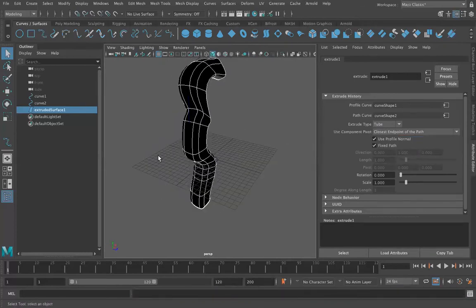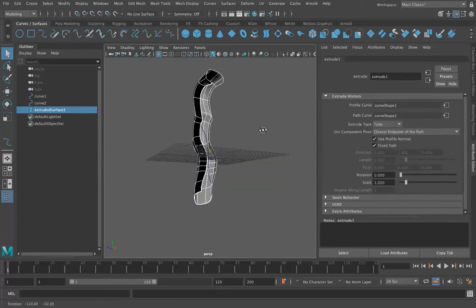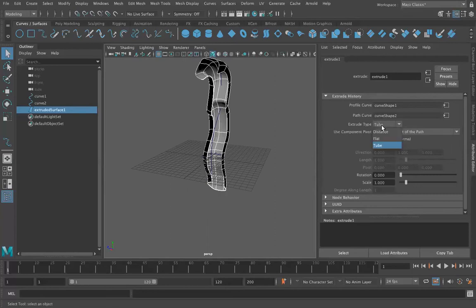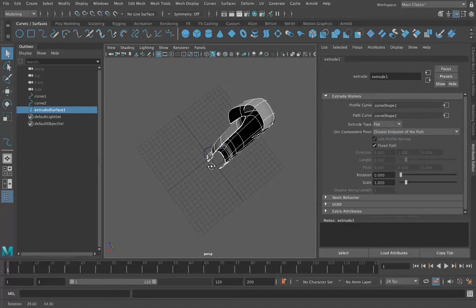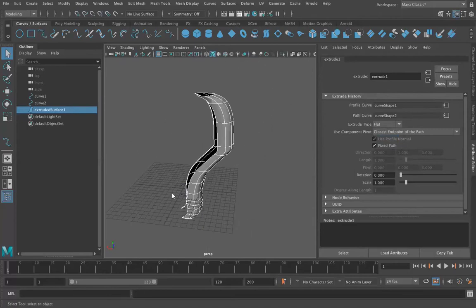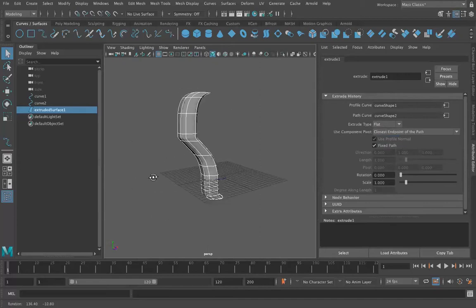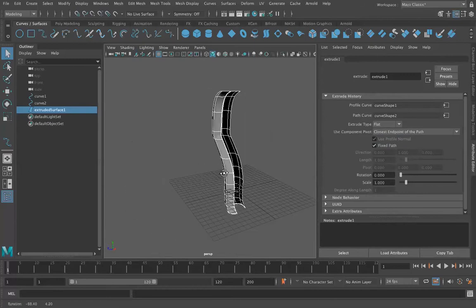Some of these settings try to interpret this form without having a lot of overlapping geometry. We have tube, we have flat. There are different ways of generating a NURBS surface from that extrude function, so there are some options here to play with.